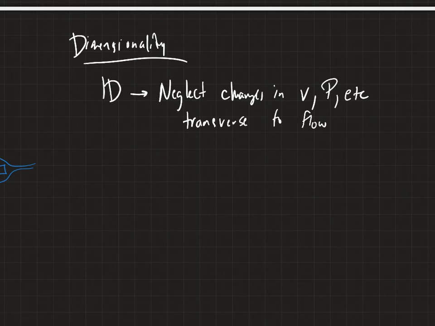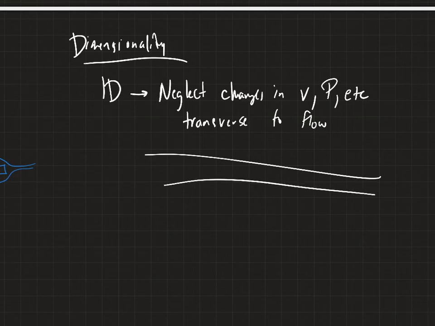Okay, so a good example of this is a flow in a pipe. If you're in a pipe, okay, this is a pipe. And we imagine that I made it the same diameter everywhere, so it's the same diameter here as it is here, although clearly I didn't draw it that way. There are differences in velocity going across the pipe, right? This is the velocity profile. It's going faster in the middle than it is on the sides.